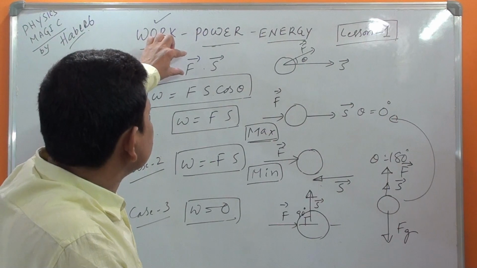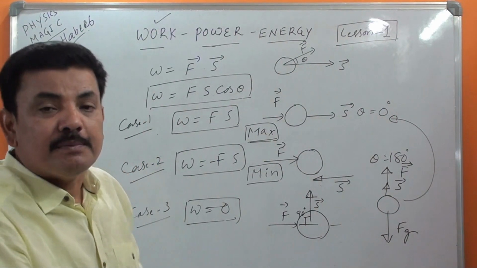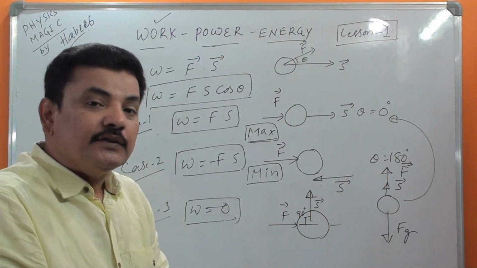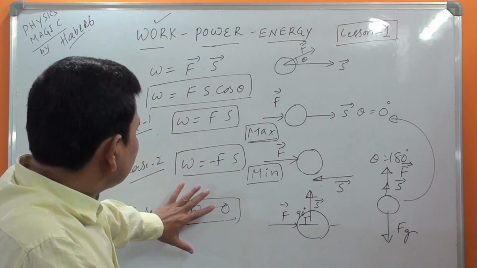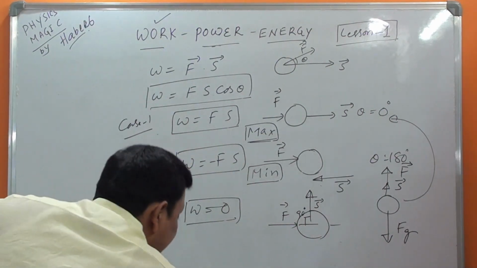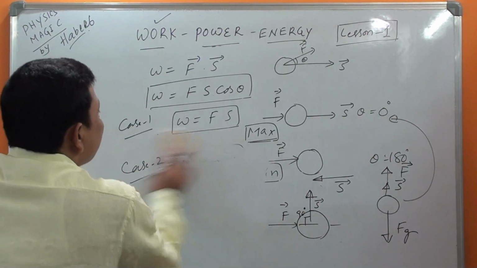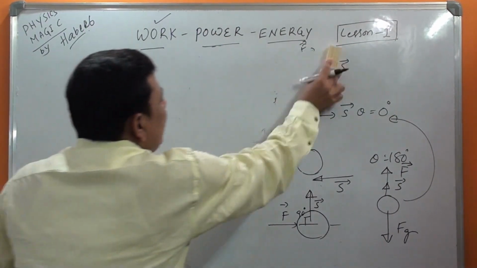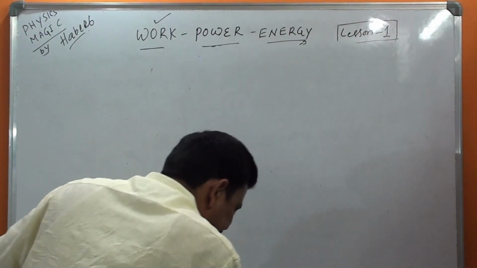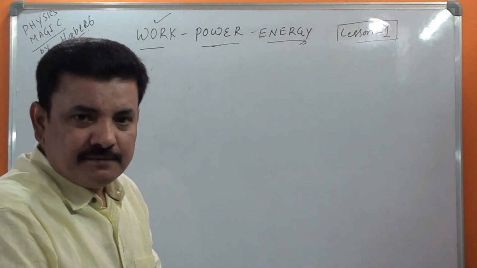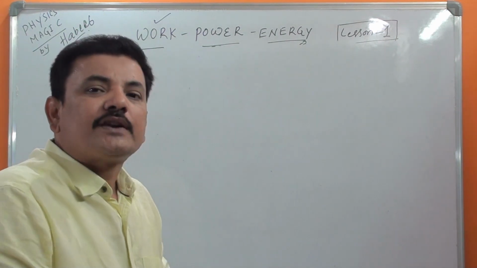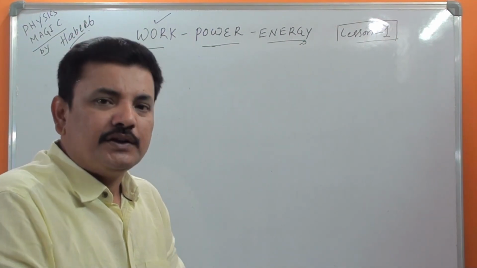Moreover, this is a very, very important formula when 2 vectors are given. So how to find out the work, and these are different related formulas. I hope you understood very clearly, and this will help you a lot. Now, another very important case. Meanwhile, we are discussing work is a scalar quantity, because you know well the dot product of 2 vectors is a scalar, and work will be measured in joule, joule, you know well.